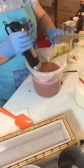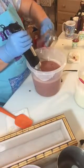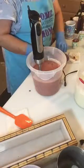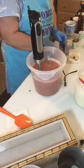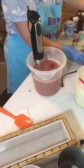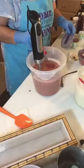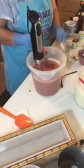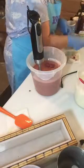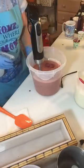Alright, let's go ahead and get the rest of the fragrance in, and I'm going to add just a little bit more of my powdered palette colorant. I'm using a blend of two today. This one is called Moulin Rouge, and this one is called Dusty Mauve. And of course, I just made a mess with both of them all over the table. So, rubbing alcohol cleans it up.